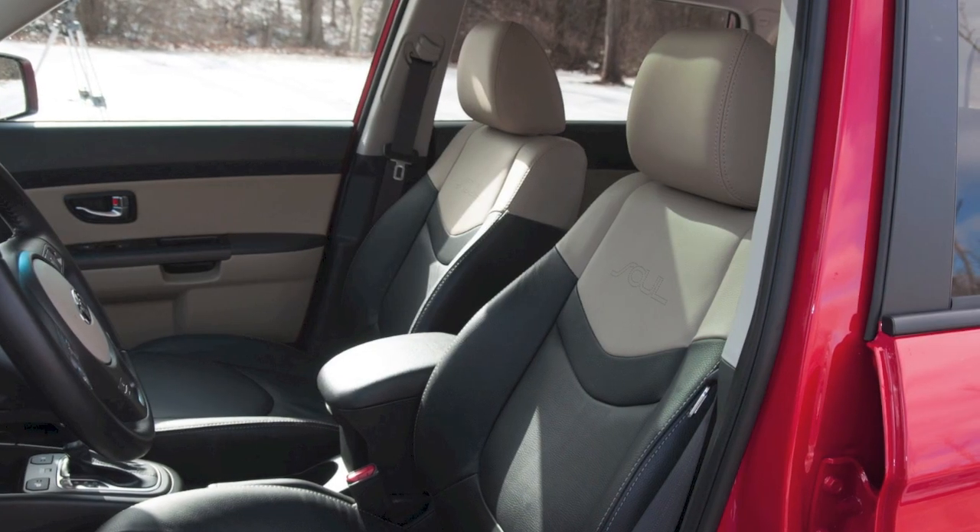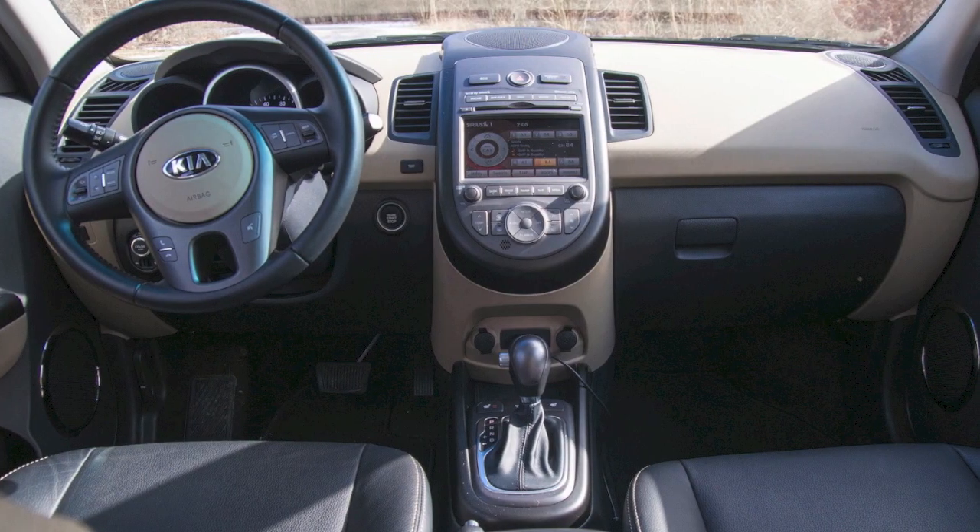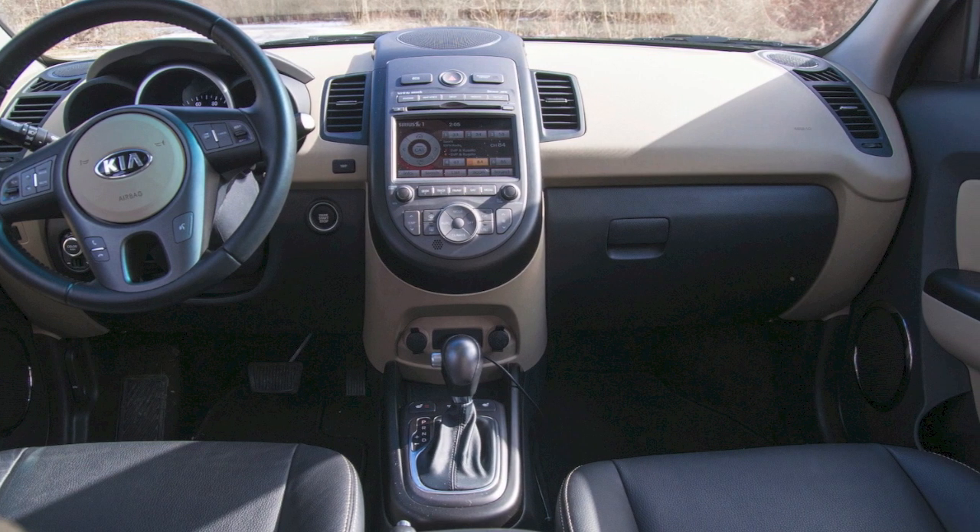You're paying something much closer to $20,000. The materials in here are fairly good. Our model has a leatherette material on the seats and on the steering wheel. The use of hard plastic is obviously there at this price level, but it's really only in your high-contact areas. The rest of it uses decent materials — some soft-touch or harder materials that are well-grained and attractive, without that real shiny plastic look.